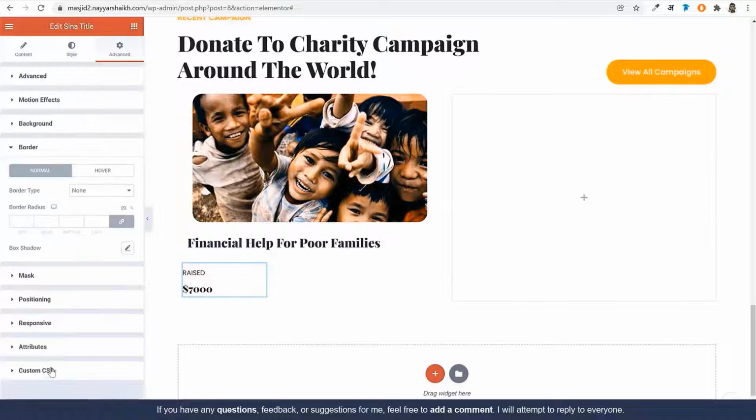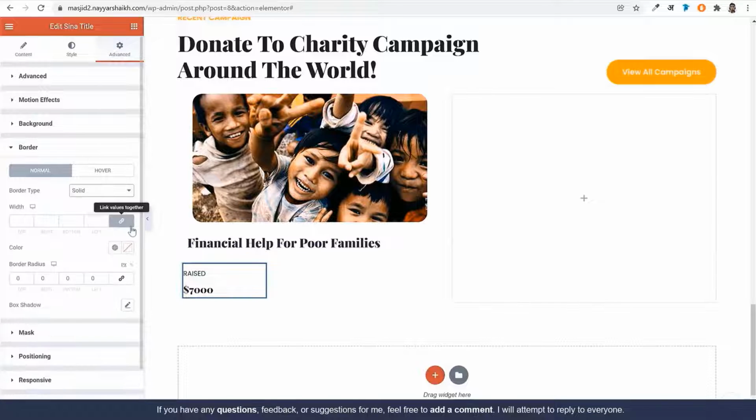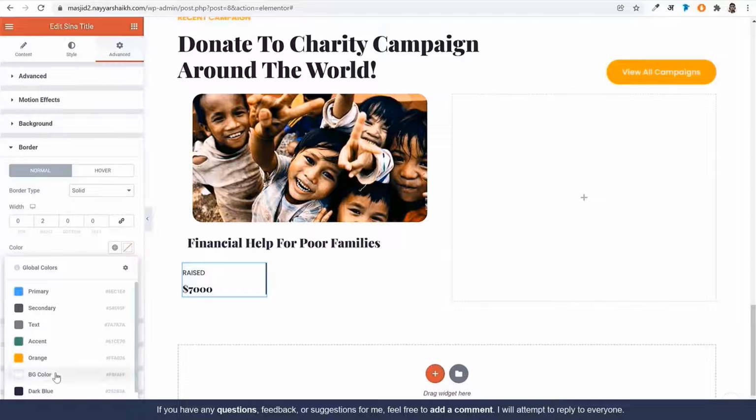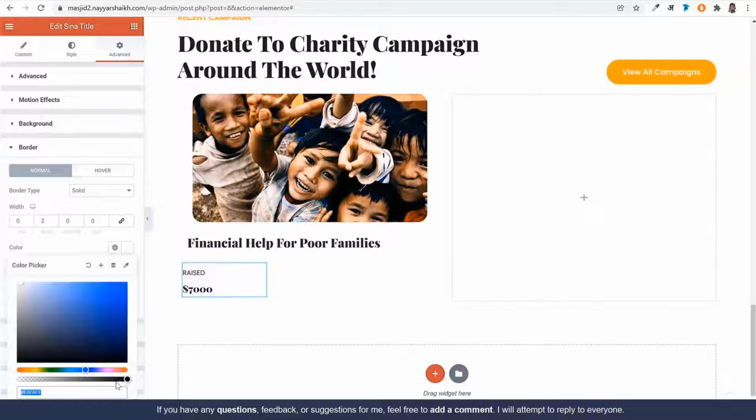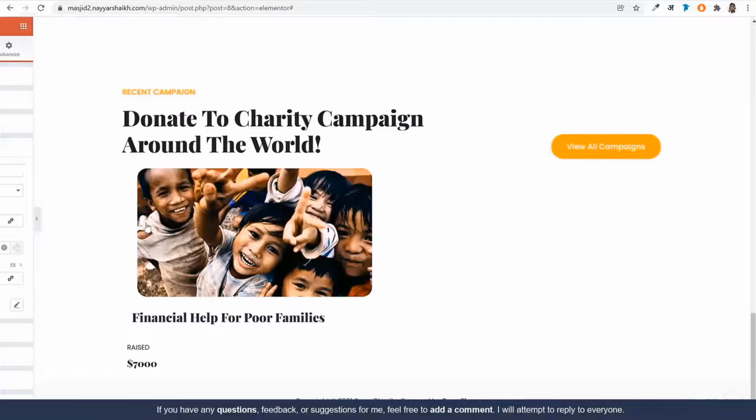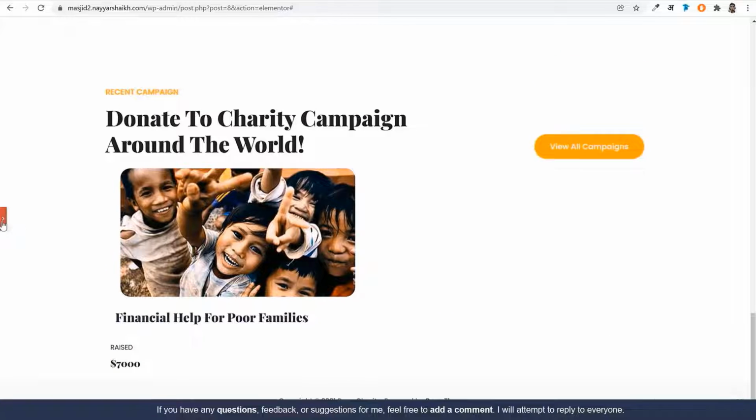add a border at the right hand side maybe. Okay, so at right side maybe we want 2 pixels border. First make sure, okay, this border radius, not this one. Select border type solid and only at right side 2 pixels. Okay, and you can add any color you want. You can make it transparent if you want. Let's see. Okay, it's less transparent maybe.